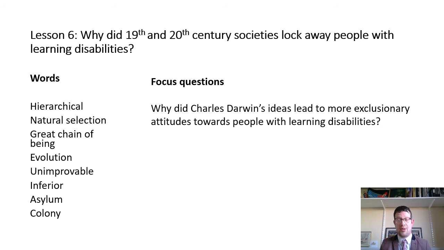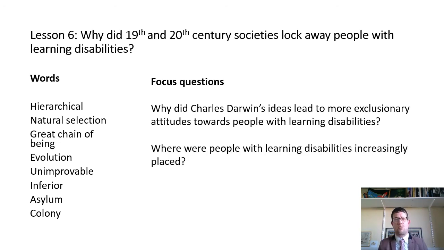They linked Charles Darwin's ideas to older ideas about a great chain of being, with the idea that there were some lower, more basic, more base creatures and some more advanced and more sophisticated creatures. And some people began to apply this to human beings, and this gives the dubious, bad science justification for race and attitudes towards race that emerge at this time too. It was also applied to humans. People with learning disabilities for the first time became regarded as inferior, not as good, and not having as much of a right to exist in society. And people began to look for ways to lock them away, to separate them.